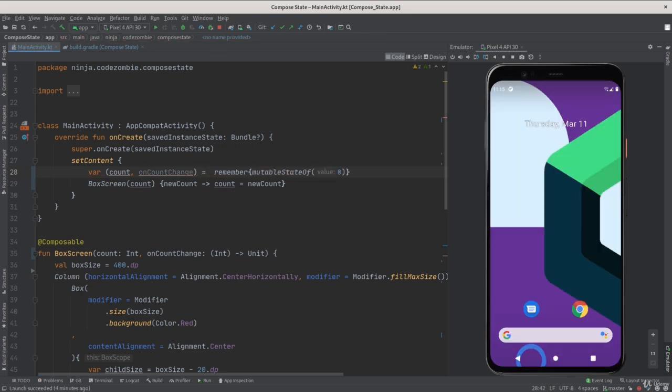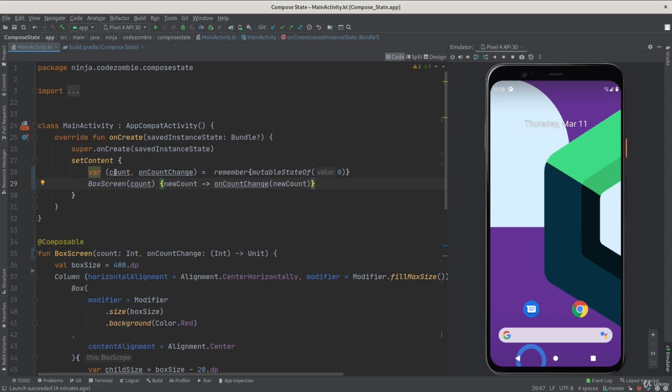We use the equal sign, and count, onCountChange. And in order to use it, we simply say onCountChange, and we pass in the new count. There we go. So you can use this format of defining your state and its change handler as well.